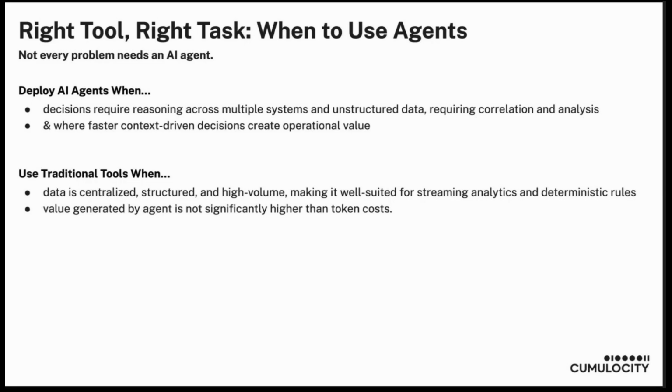And also for these simple and repetitive scenarios, we already have strong capabilities, and our teams are also working on embedding AI directly into those experiences. So in short, use AI agents where you really feel that the information is scattered. You need some faster context-driven decisions to be taken, and that's where you really need an AI agent. And this is already in public preview, so you can already try this out.